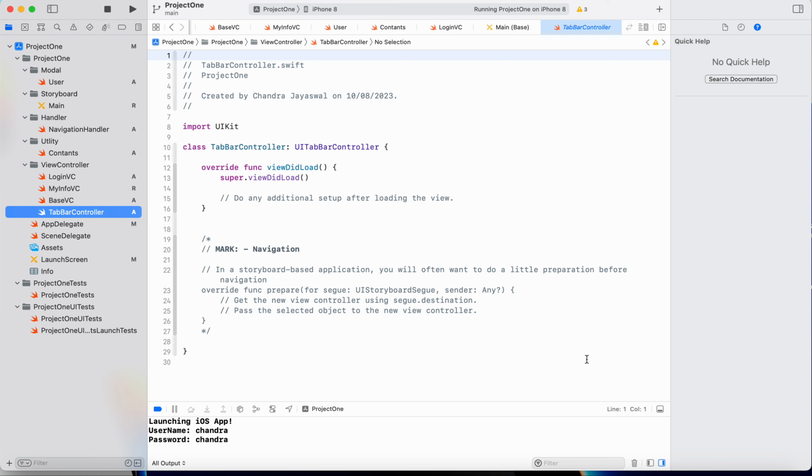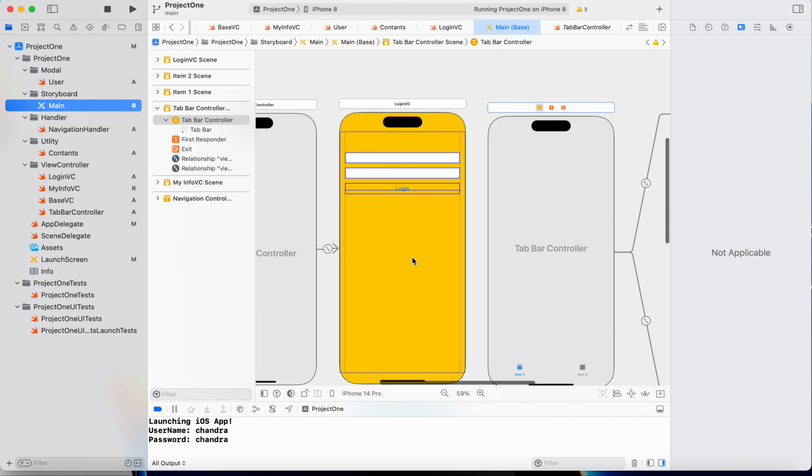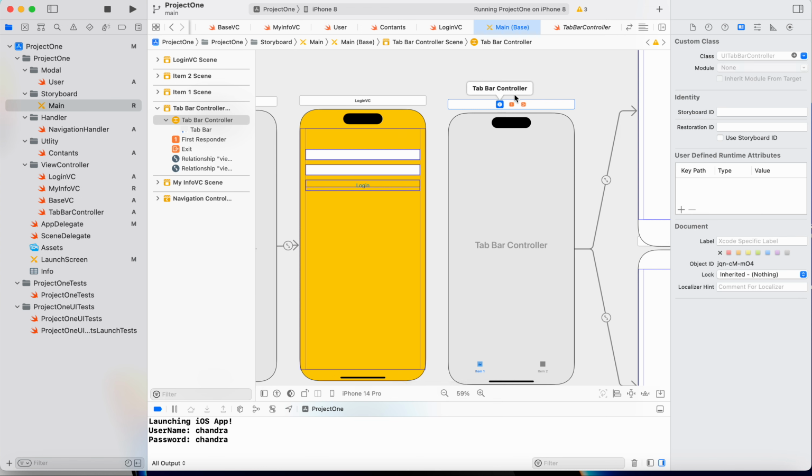Okay. So this is our tab bar controller, and I want to map this tab bar controller with that Swift file. Then I can do like this, and the storyboard ID is this one. Let's put the restoration ID also the same.